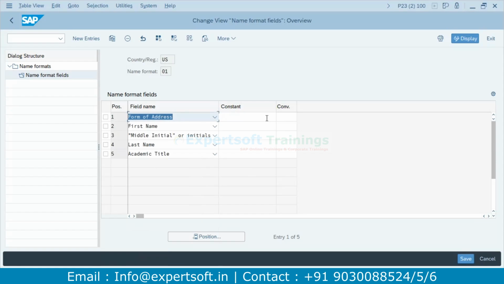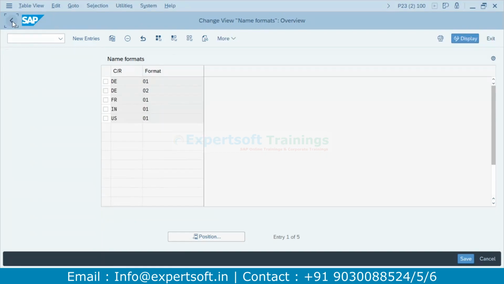The constant is like we are giving some names over here. Can you tell me once again? In the constant column, what are we putting? It is a range up to this many, like a 40 character or 30 character range. Mostly we go with the first name, last name, and his telephone or mail address. That's it. The rest is not required, but as per the business requirement, if there is something, then you can take it further.